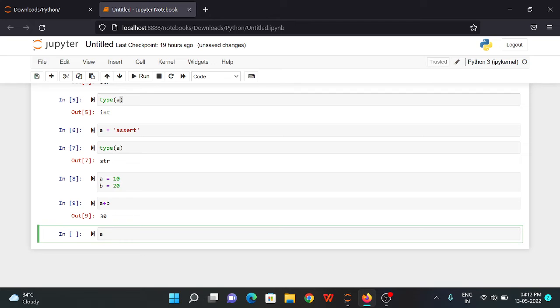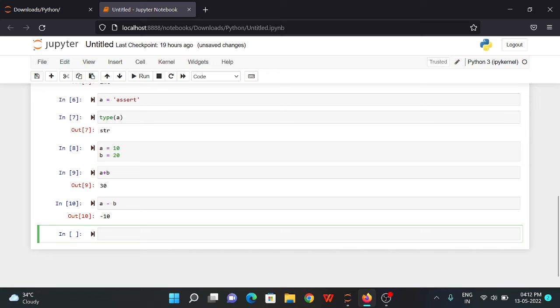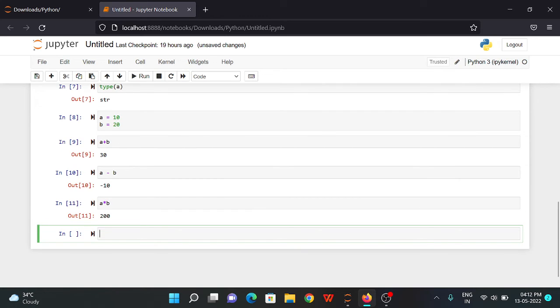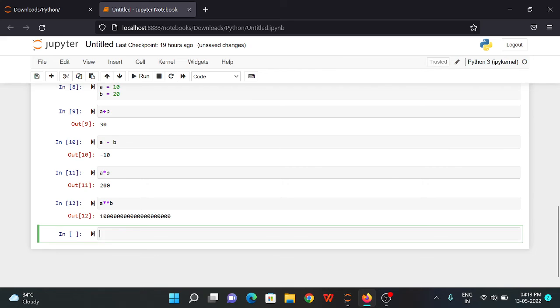And for subtraction, you use a minus b, and for multiplication you can use the asterisk, and for power, for exponential, you have to use a double asterisk, a double asterisk b, and it means 10 power 20. Yes, 10 power 20.